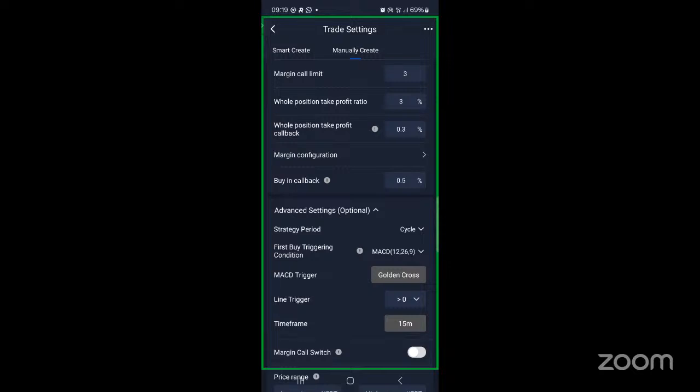So it will be monitoring that coin. When the golden cross happens above the zero line, it buys, then it waits. It sells. After selling, it will wait again. When the golden cross happens, it again buys. It will be doing it repeatedly on a cycle. It won't be needing you to re-instruct it. If you put a coin in a cycle, it means it will be buying and selling repeatedly. So whenever the robot sees the golden cross has formed above the zero line, it enters the position.